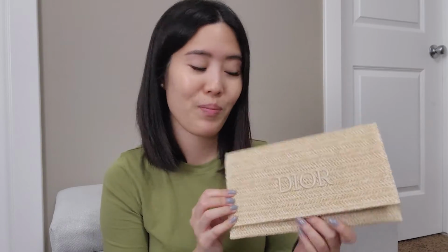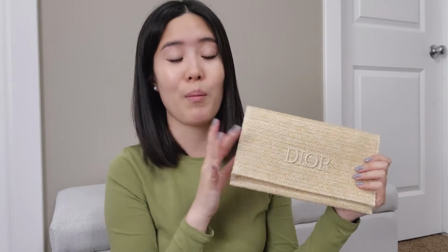I have seen a lot of Japanese sellers selling this for, converted, about $80 Canadian. Of course, converted to US dollars, this would be even less. So I think this is a really great option to consider if you are really looking to get this pouch itself. I think it's a great clutch, and I'm planning to use this as a clutch. I think it looks the best in that way.